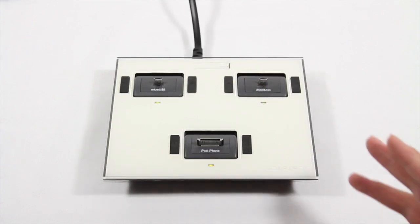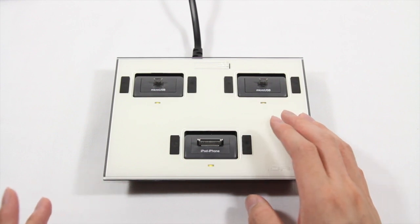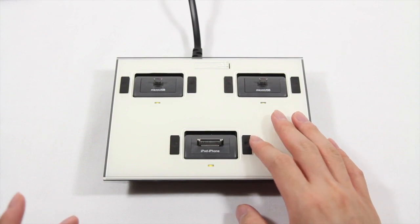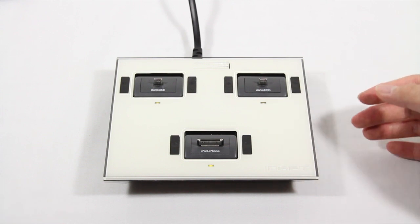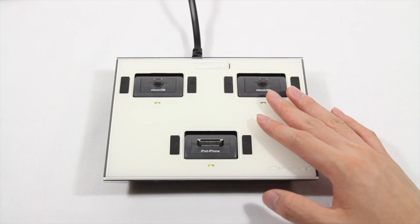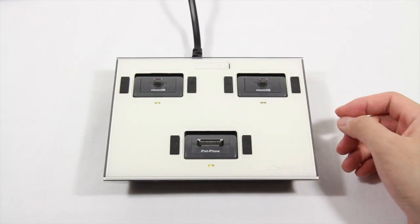So again, the awesome thing about this charger is that it truly is universal. I have not seen a device that's compatible with so many products as this one is. Now, you might say, okay, it can charge 4 devices simultaneously, and it comes with 6 tips, and you might be able to buy some more, but you probably would never guess how many devices this is compatible with. Try over 4,500, and that is just going to continue to grow.